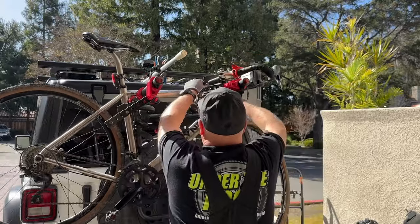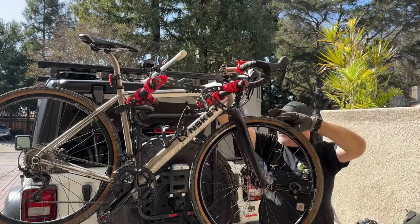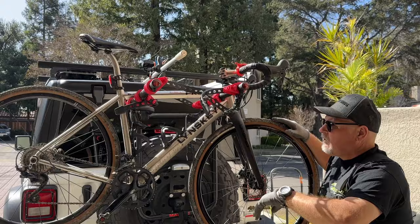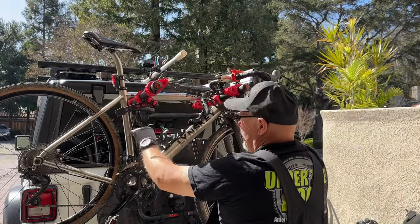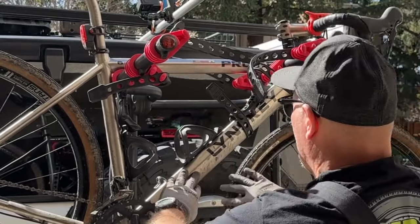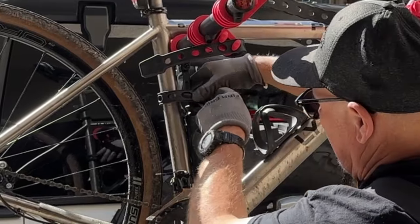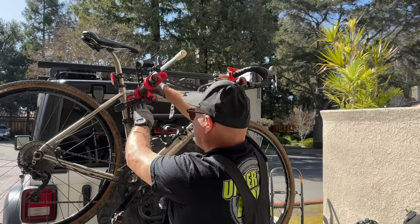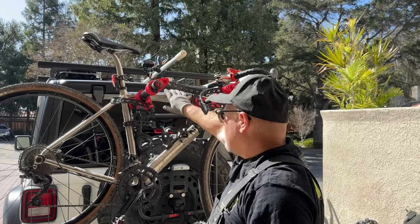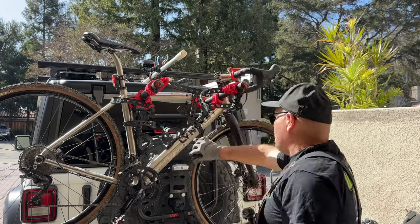It's going to go right on here. I can turn these rubber blocks — it looks like I need to turn this one to make this bike fit, so there's a lot of adjustment in this bike rack that allows you to fit different bicycles. I moved two of the swing-down clamps to give lateral stability. This bike has a more standard horizontal top tube, so I don't need a frame adapter to put it on. I learned something new — it holds it up there real nice.